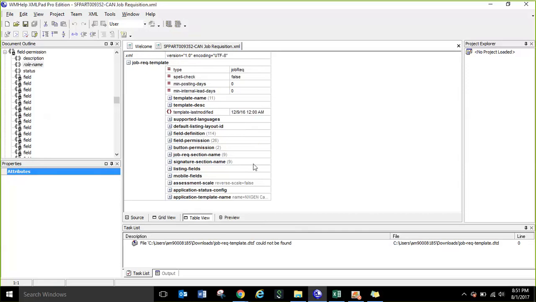Where to edit, either in XML or in UI? Usually you can do it both ways. You can do it from XML or in the UI. Before, I think about one year ago, there was not much support in the user interface. Most of the things had to be done from the XML.